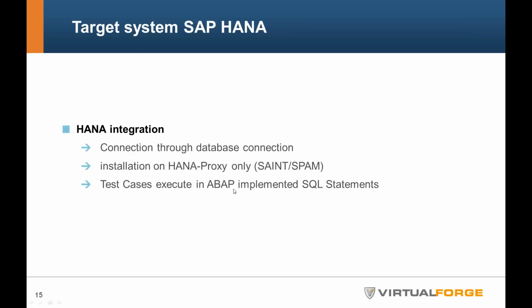I mentioned that we can actually do a lot of things with the new HANA integration because we implement SQL statements. HANA is all about SQL. And this is why we can actually test most of the relevant settings which are available in HANA. We're using a proxy, so to speak. So what we're doing is we're using sort of an ABAP system in order to check a HANA system, but obviously this ABAP system can be identical to the general central system of SystemProfiler, and we're using a database connection to use HANA. This enables us to check both scenarios where HANA is used as a simple database replacement of other databases, but it also enables us to check a whole new HANA platform such as S4HANA.